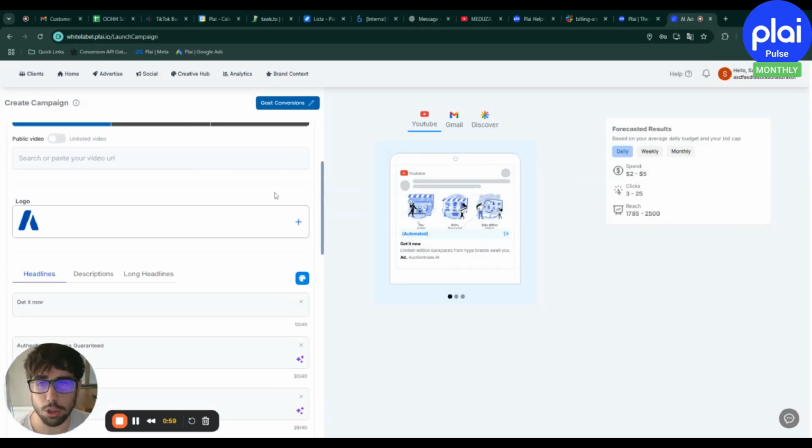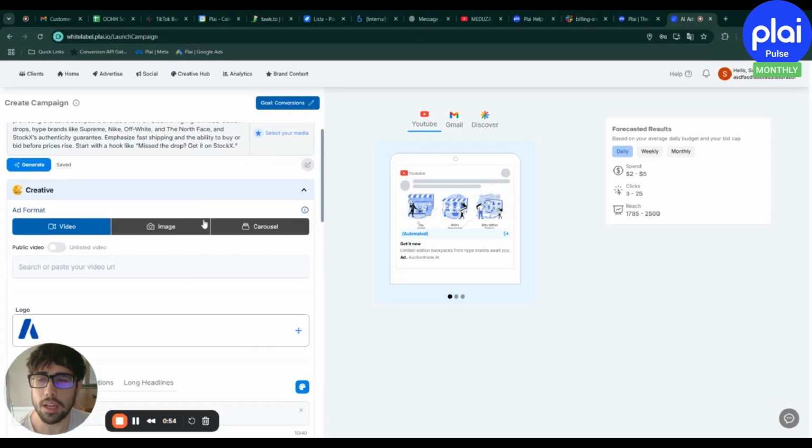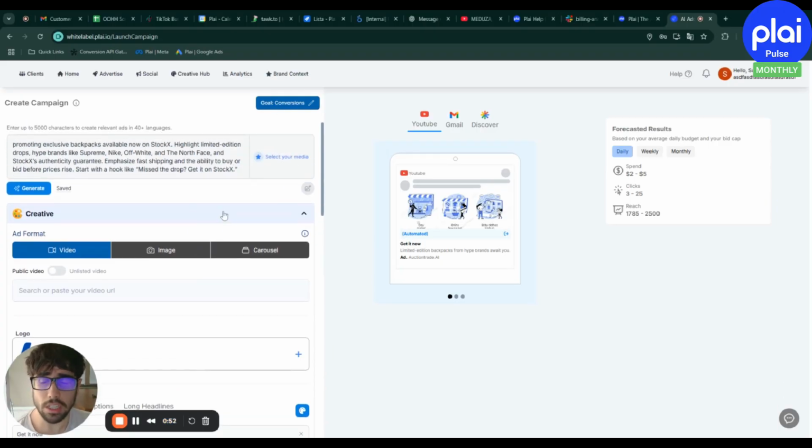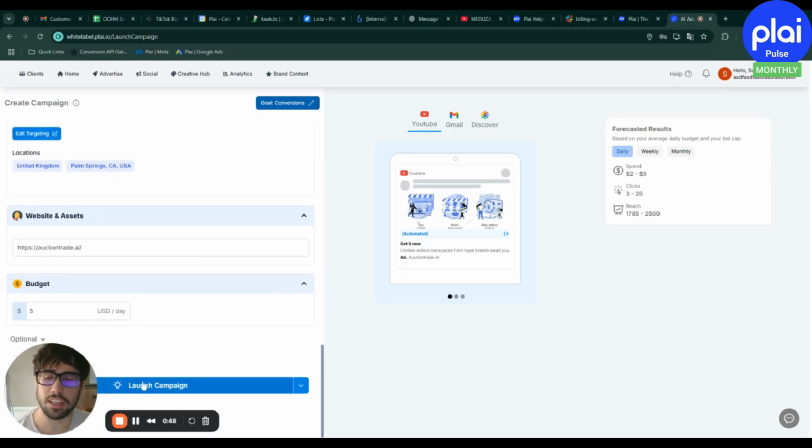Remember that you can also choose the goal as usual when you are trying to set up a Google type of search campaign. And that's it. You will have to click on this launch campaign. You can schedule it or draft it. Hope this clears things up for this campaign, and we would love to hear your thoughts about this new type of campaign.